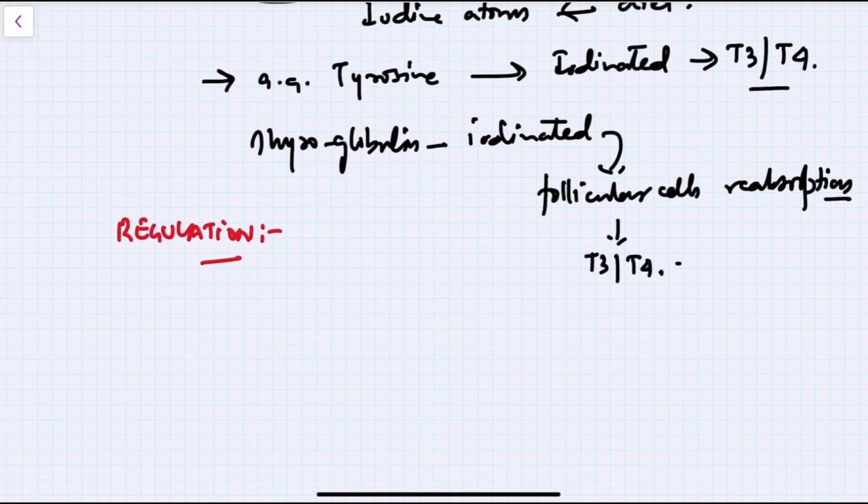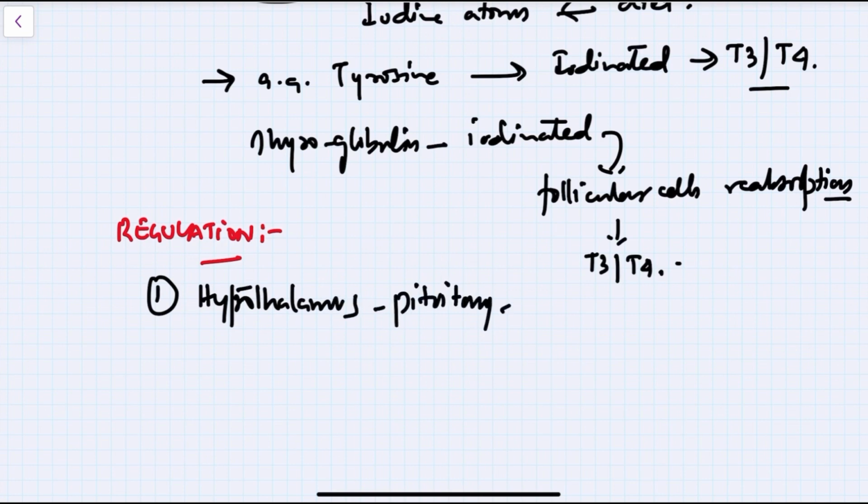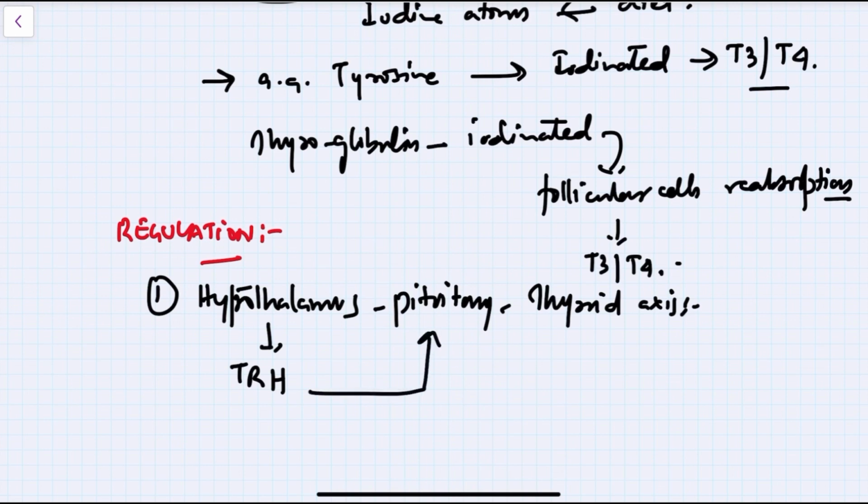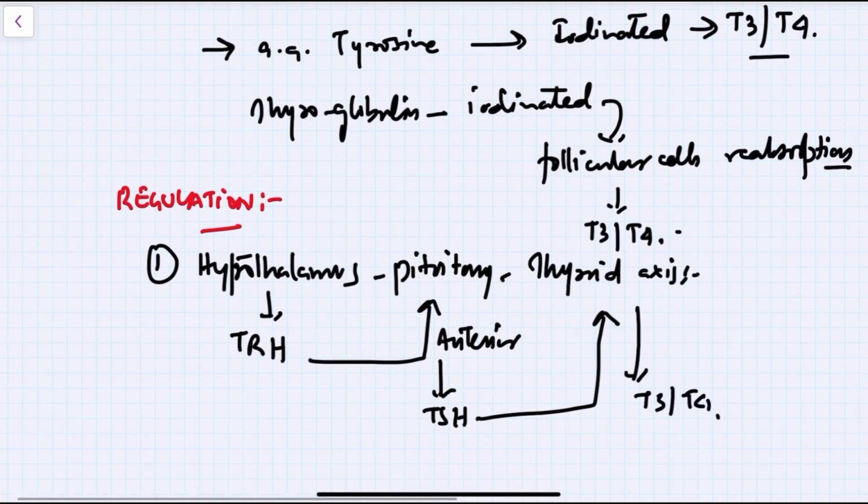So there are two important things that you have to remember here. One is called the hypothalamus pituitary thyroid axis. All right, so what it does is the hypothalamus actually controls the release of the thyrotropin releasing hormone, and then this thyrotropin releasing hormone actually stimulates the anterior pituitary gland and leads to the release of thyroid stimulating hormone. All right, so this is called the hypothalamus pituitary thyroid axis, and then this thyroid stimulating hormone has an effect on the thyroid gland and leads to the secretion of the T3 and T4.